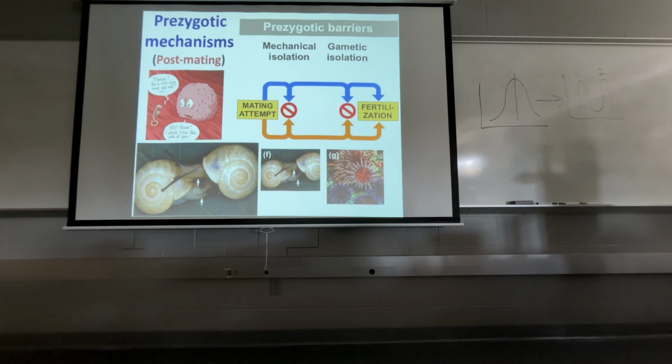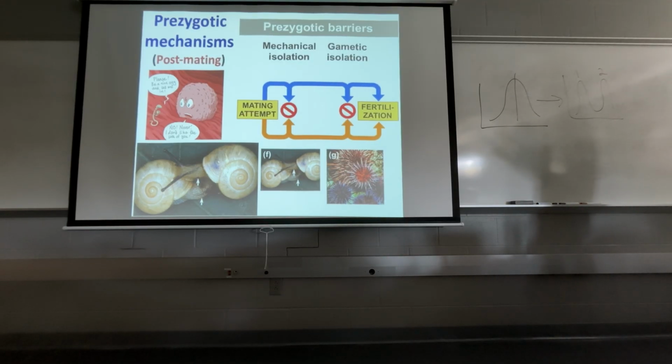Sea urchins. You might be sitting on a coral reef at the right time of year, and there'll be 20 or 30 species of sea urchins and corals that all reproduce that night. It's the night of the highest tide or the largest full moon. And the currents are really strong that night. That's why everybody releases their gametes at the same time so that they mix up really nicely. And so you have these 20 different species of sea urchins. How are they not all the same species if they're just releasing their sperm and egg into the water column, right? Because the sperm and eggs are going to run into each other. So how do they keep species separated?